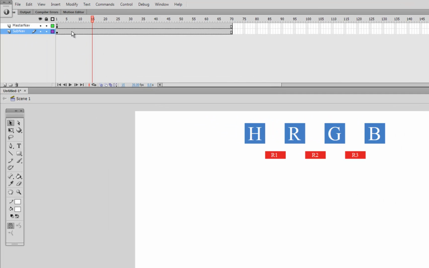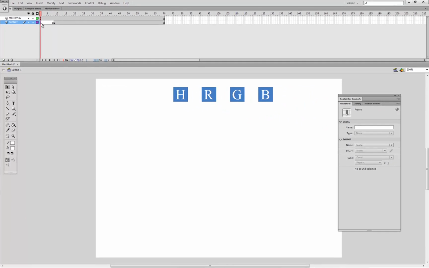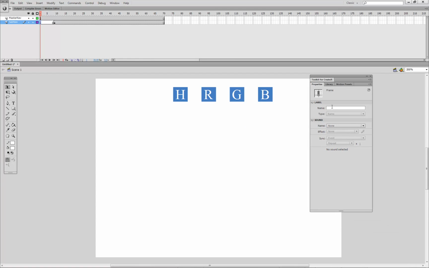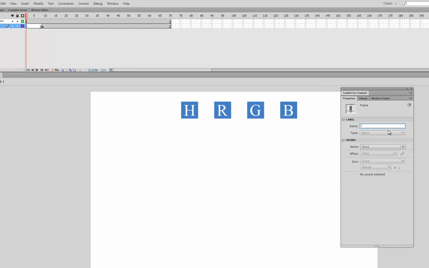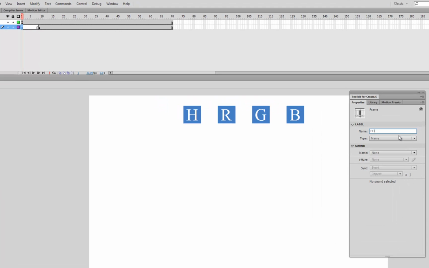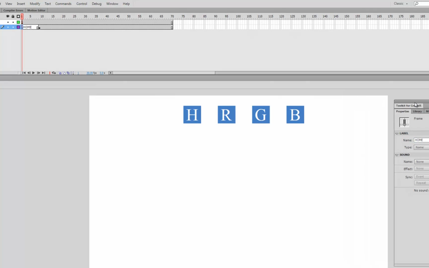So we're going to come up to the timeline and I click once, then click, hold, and drag across to move this over a little bit. I did that to move that keyframe over. So I'm going to now name these frames so that I can refer to them in the code when I'm programming the buttons. So the frame label name for this one is going to be home, and I'm going to make it all capitalized so that I can recognize what it is in the code.